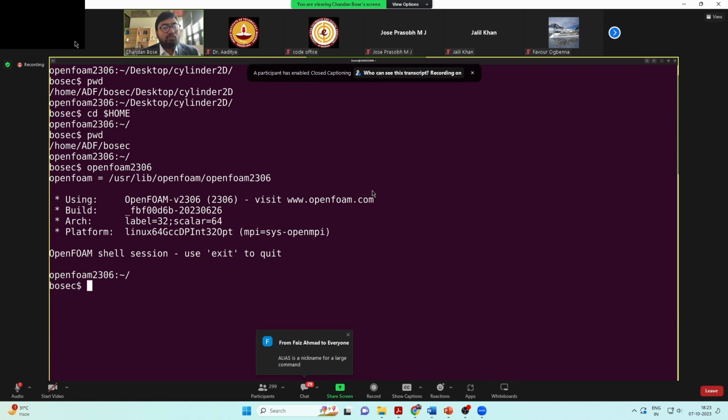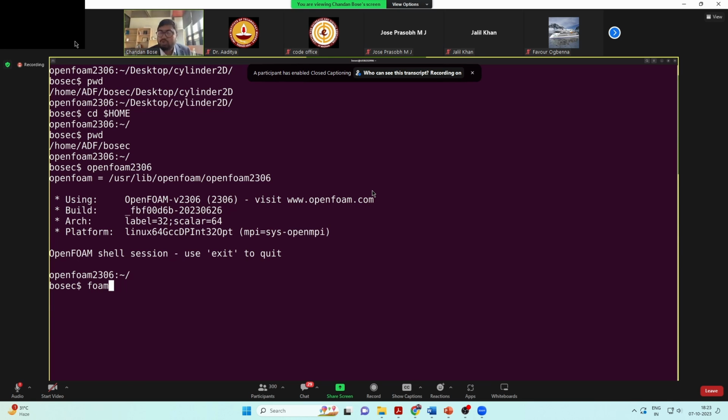Basically, once we activated OpenFOAM, the first step is to go to the installation directory. So I want to see where my source codes are located and how they look and so forth. To do that, the command that we want to use is called foam.